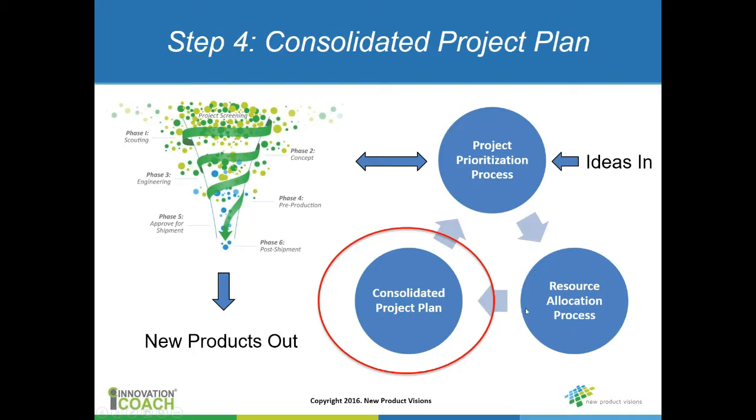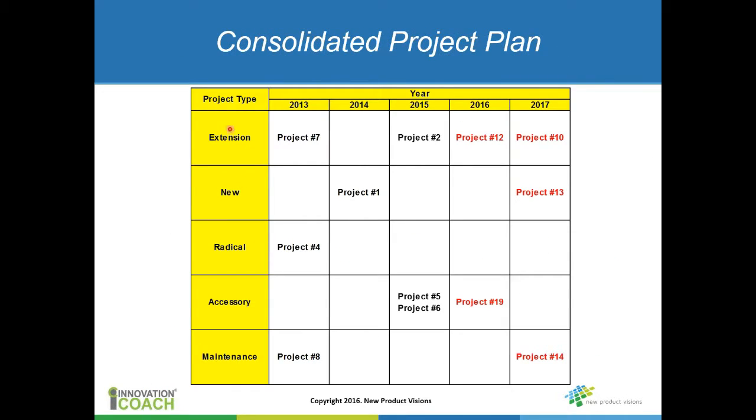But at some point, once you're concluded with this, you go to the final step, which is really the end game, and that is to come up with what I would call a consolidated project plan. So this is really a roadmap. You've got the different types of projects, and on the top axis here is the years. In black here are the projects that you're currently working on, and in red are all the new projects that are in varying stages of definition, but that you've determined out of this portfolio process that you want to work on, and now based on the resource allocation process, you've got them lined out in terms of where they might flow in terms of the timing.